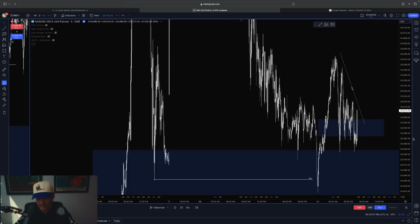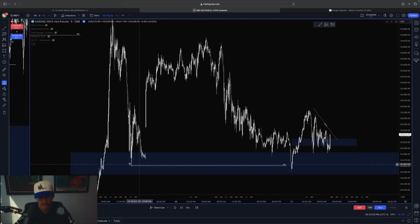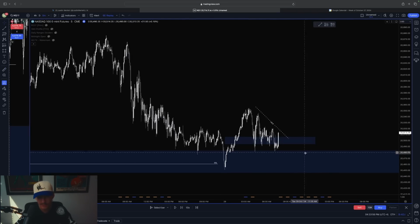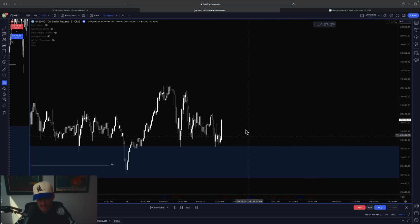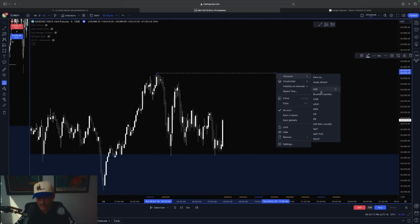So we've done everything I wanted to see on the bigger time frame. We've rebalanced to the 4-hour fair value gap. We've taken sell side liquidity. We're starting to build more structure. We're generating buy side liquidity. So going into the morning, what I needed to see was a 5-minute change in the state of delivery. I want to see us continue to hold this area, and I want to see a 5-minute displacement of this range. This becomes my internal buy side level, and I'm looking to see a move higher.